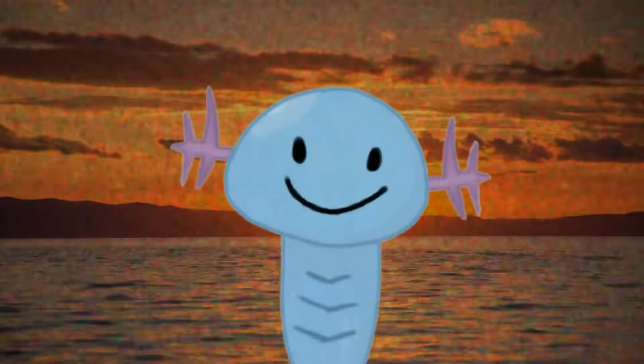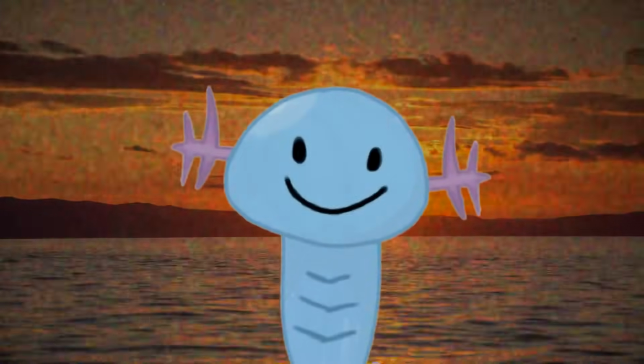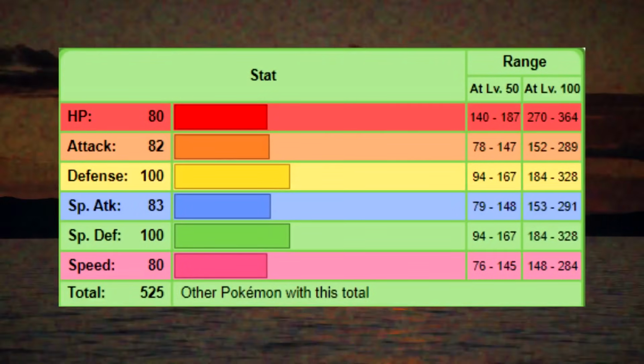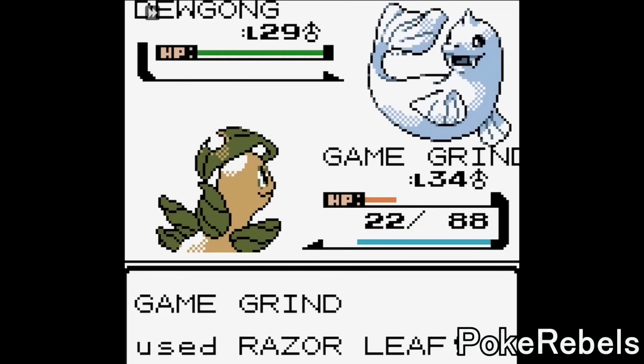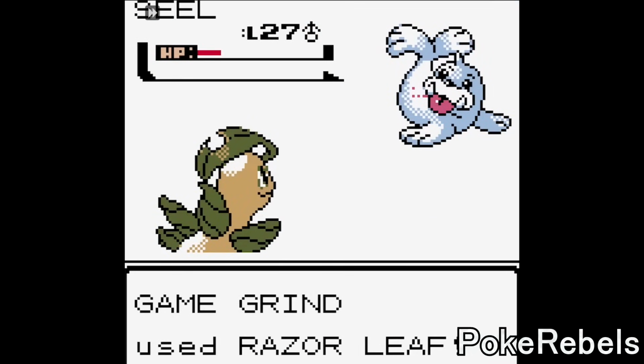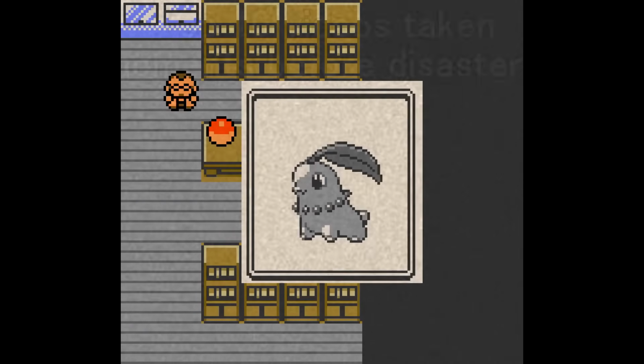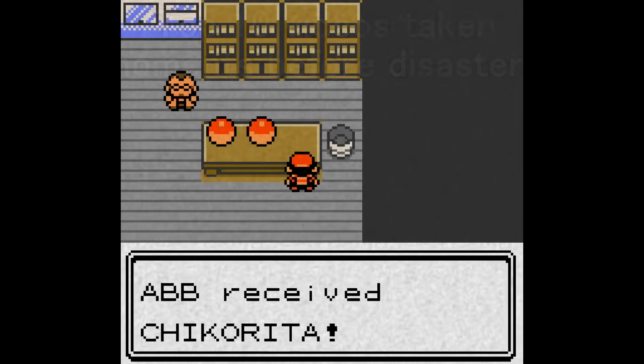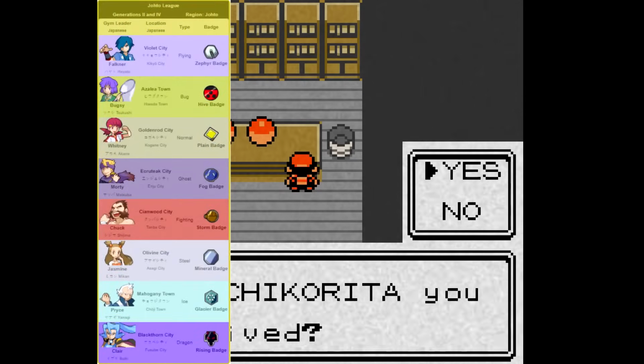Let's start things off with a starter, more specifically, poor old Meganium. While its stats aren't bad, it really struggles in Johto due to its worse move pool and really unfavorable matchups. If you chose Chikorita at the start of your journey, you were in for a rough time. Meganium has a grand total of 0 good matchups against any of the gym leaders or Elite Four.